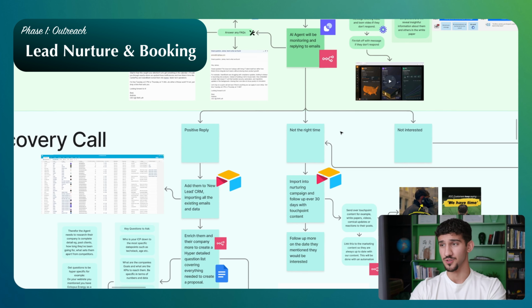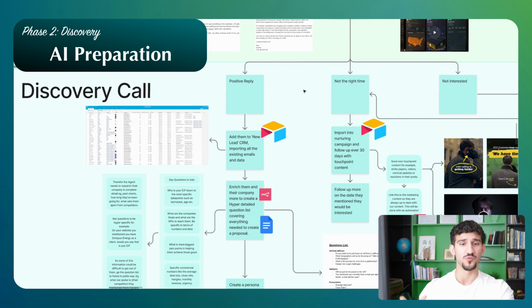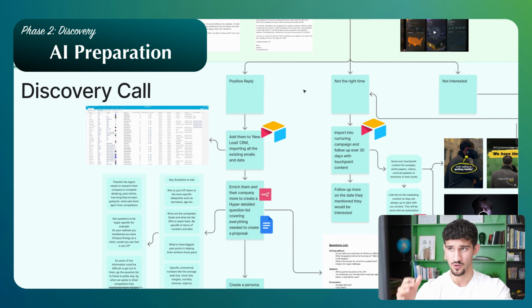And that brings us on to stage 2, around discovery. Once a prospect who we have researched, who is an extremely high opportunity lead, converts and books a meeting, then we do a whole enrichment and discovery process around them to prepare for the first call. Now, all of this is happening behind the scenes and these AI agents are doing this entire thing. I'll show you how to completely build out the system if you have absolutely zero knowledge about AI or agents and you just want to focus on optimizing your sales process.